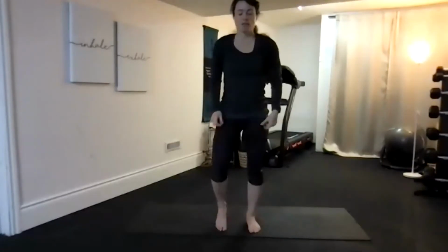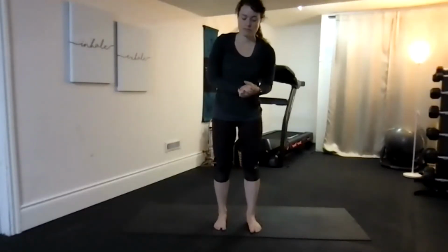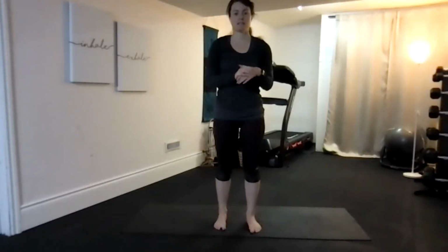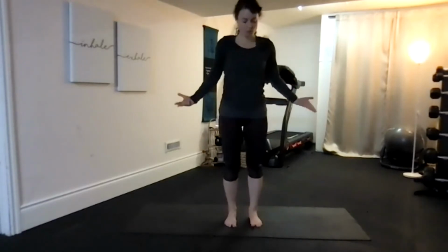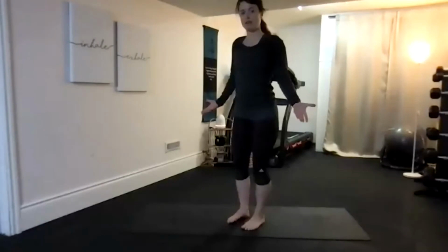Fantastic. The last balance that we're going to do today is going to be our dancer. I promised a little bit of hip flexor release near the beginning. I was talking about them. So with dancer, we start again in Tadasana. I'll turn to the side just a little bit here.